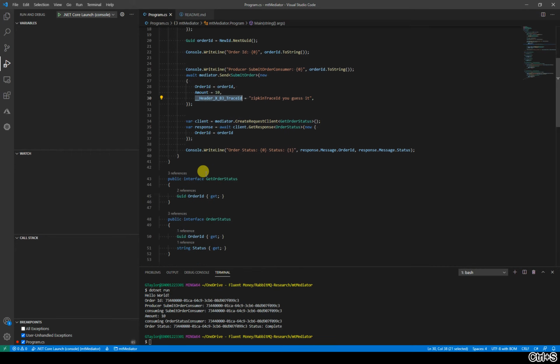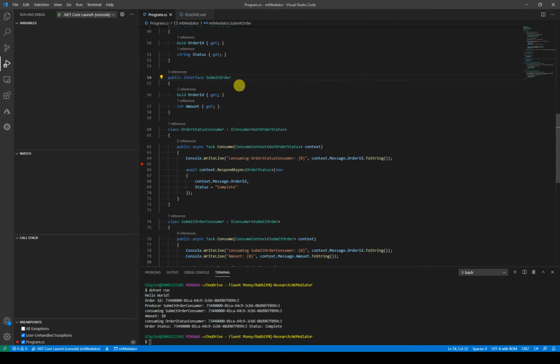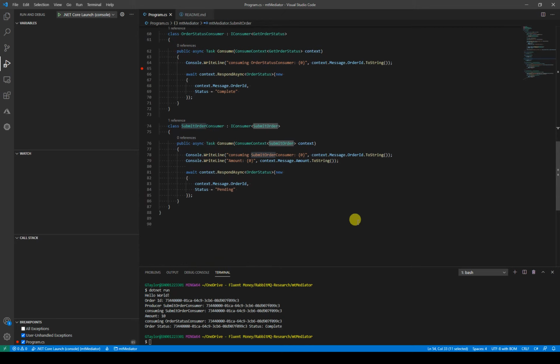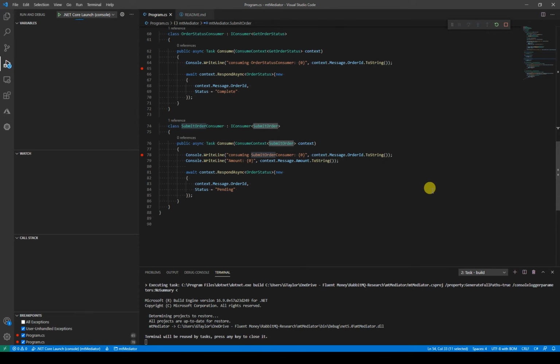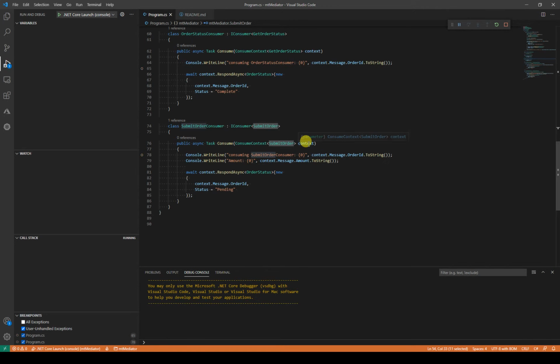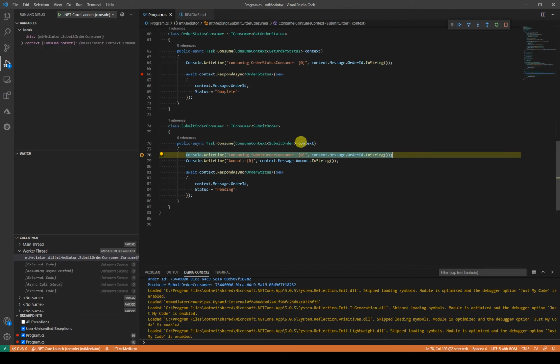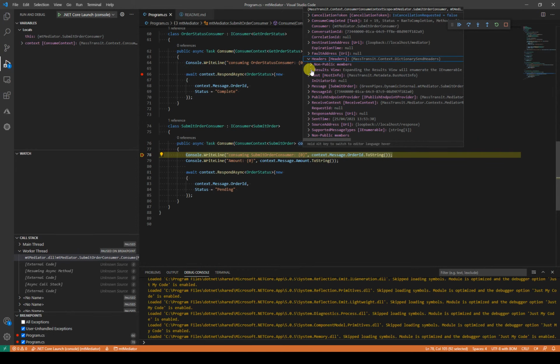Now, what I can't remember off the top of my head is actually how to read it. So I'm just going to do some debugging. So I've got submit order. The thing that's going to process this is a submit order consumer. So if I put a breakpoint here, F5 this to run, hopefully it's still set up and I can debug straight in and have a look at my context. So we've got context and I believe that it should have headers. Yep, headers.